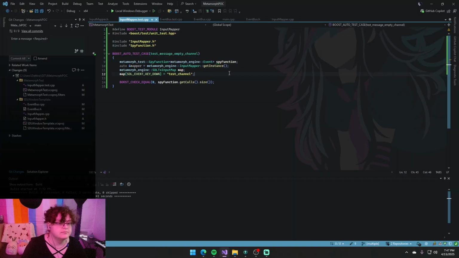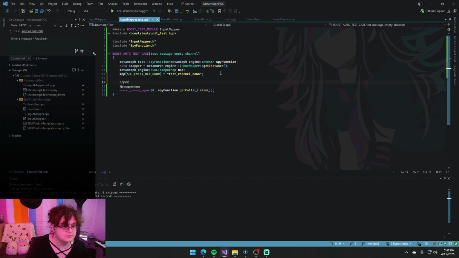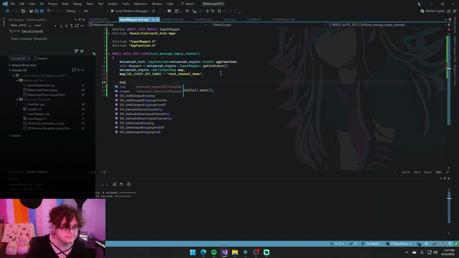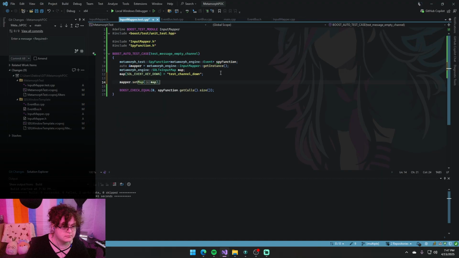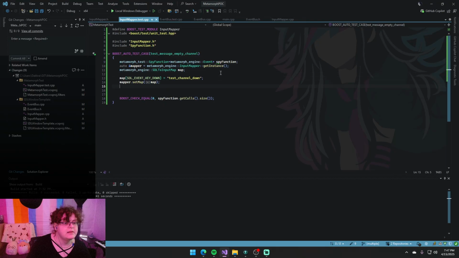Cool. Equals test channel down. Percent map. All right. So the map is set up.